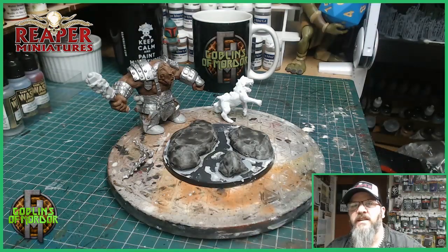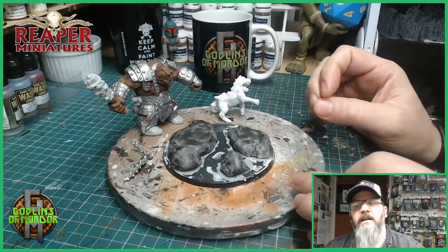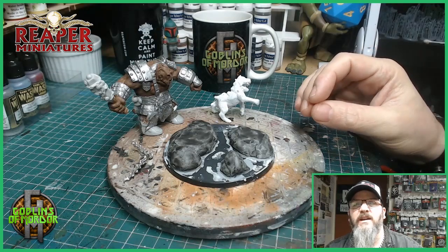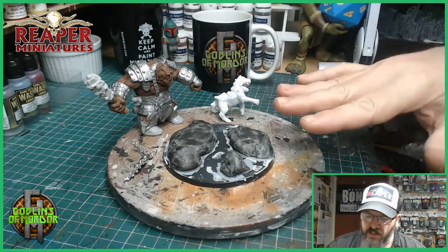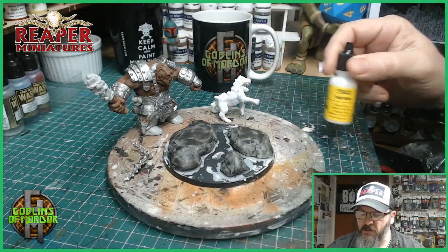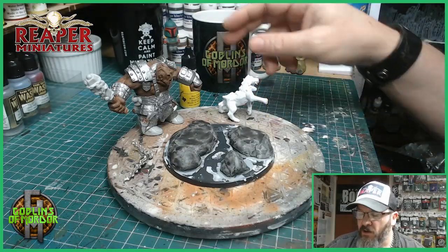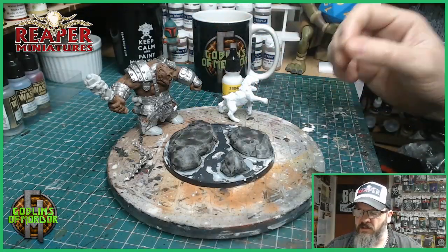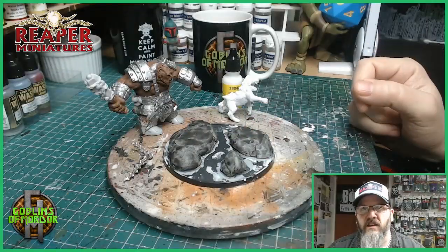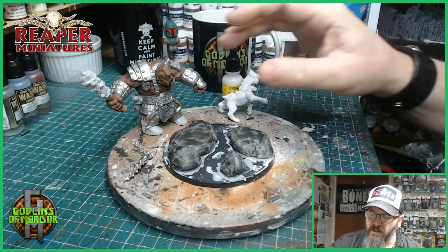Let's move on to the next stage. The clay was dry so I re-glued it back to the base with some PVA glue. I've given the clay a paint with some grey, and then covered the whole rocks with some black ink wash - a couple of layers to give it that really dark look. Now I'm going to paint the whole base with solid white by MSP, a couple of coats. I've also given the hellhound a couple of coats of solid white. I've also started blocking in the colours on my giant using browns and some nice silver.